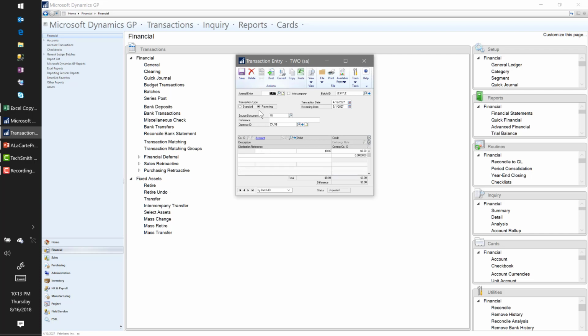So I'm going to save this transaction, and then I want to show one more here. We'll switch it back to a standard. My transaction date, that's the day I'm hitting the GL. My reference, I'll just go with something miscellaneous. And I get back down here. Well, on this one, I already have something in Excel that I want to get into here. Well, if you gander up a little bit here, there are copy and paste buttons. So how does that work? Well, guess what? I'm going to show you.